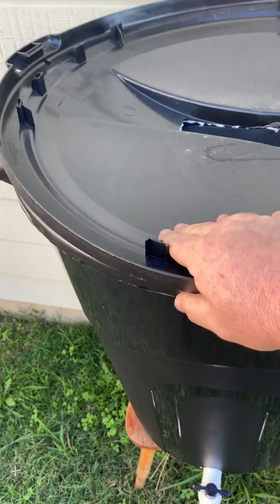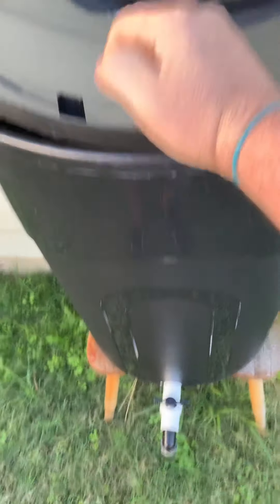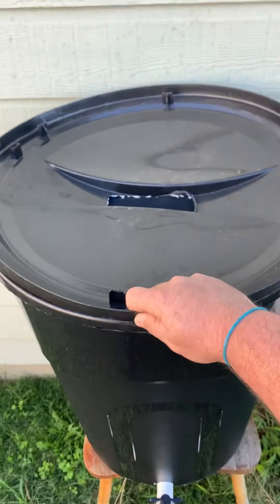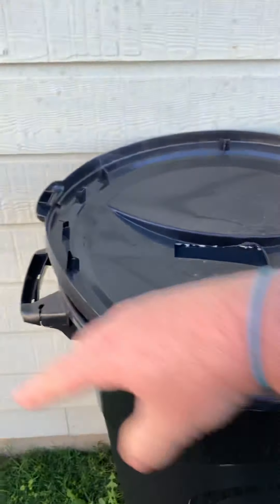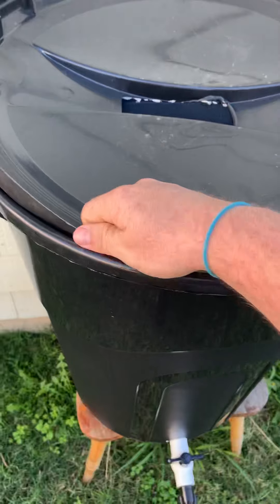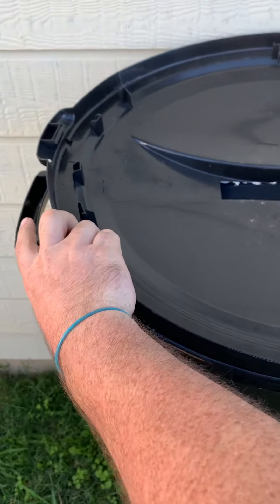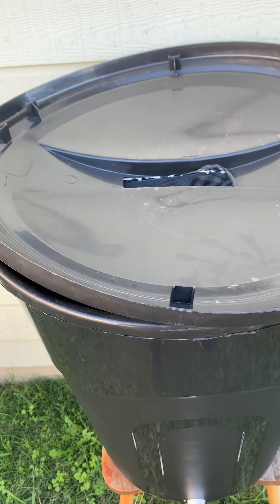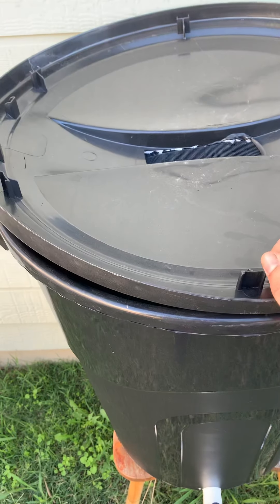A little backyard garden update. Got the spinach or chard or whatever it is doing good, getting bigger. There's some more over here. Carrots are coming in really nicely, they're getting big. We had a crazy windy day yesterday and it blew my plants all over the place, had to really stake them down. Broccoli's getting bigger, this is doing good.